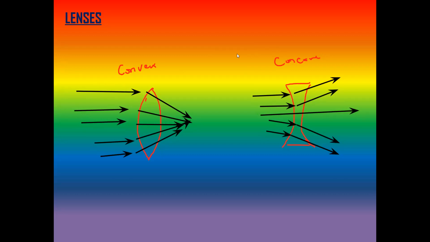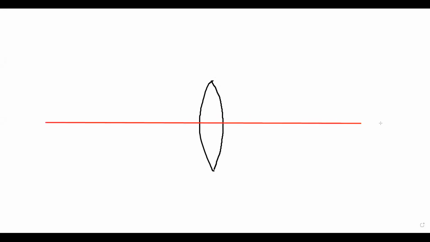So in this topic, we will discuss how the image can be formed by a convex lens. For this image formed by a convex lens, first example, if this is a convex lens, the imaginary line, in reality it's not there, it's just in imagination. The imaginary line which is passing through the center of the lens is known as the principal axis. The point where this line touches the lens is known as the optical center.